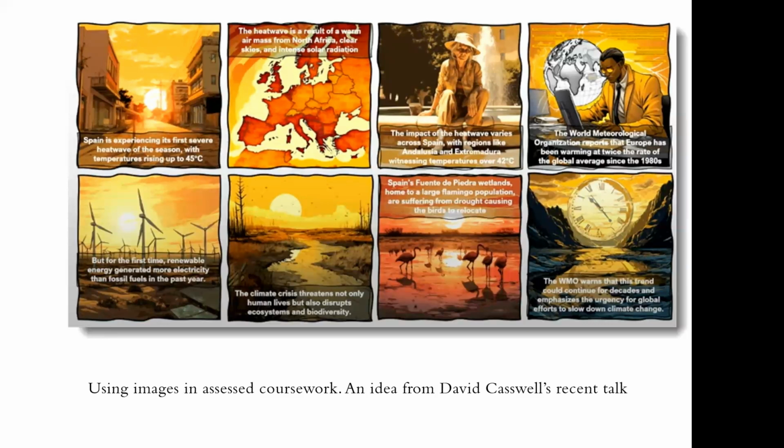So students had to go away and research the effects of heat waves and climate change on various parts of the world. And this was one of the finished products he used. He was working with prompts to get these images very consistent and keep the style very similar. So this is an example of getting to grips with the technology and learning how to control the AI and make it produce the things that you want.